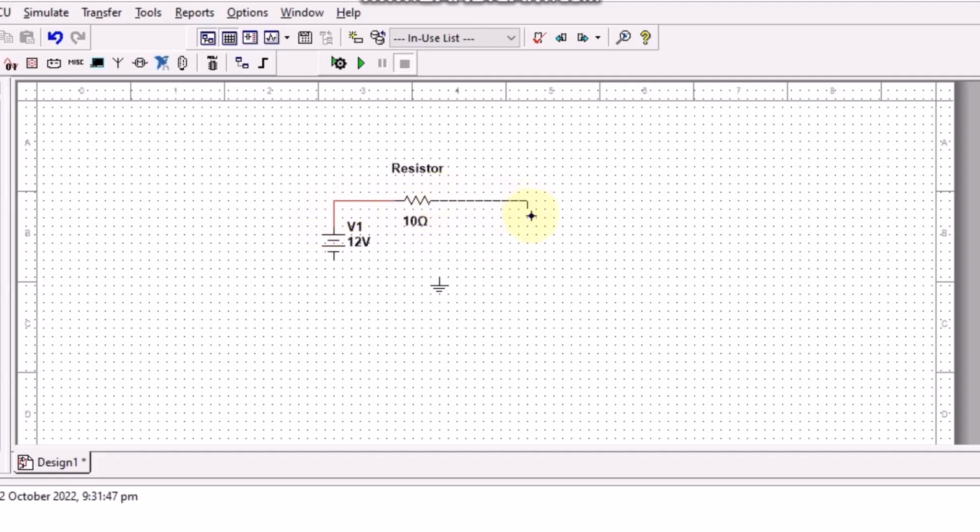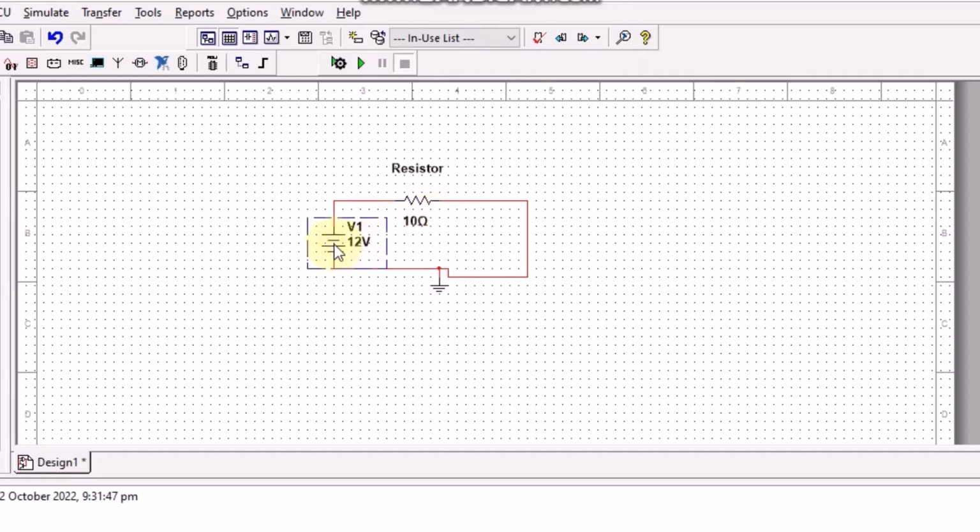Similarly, I have to get back, then here and here as well. So again this closed path will be established. In order to construct a circuit in a fully functional way in Multisim, I also have to use this ground as well. So here it will give me this fully functional series circuit which consists of basically only one resistor.